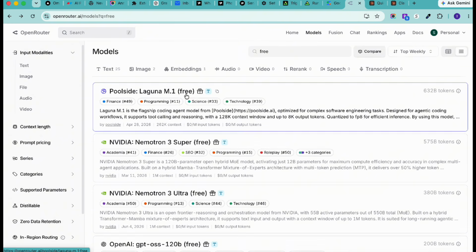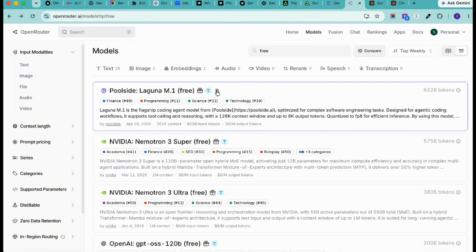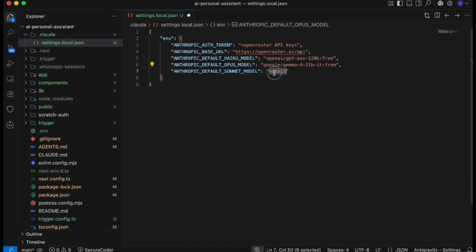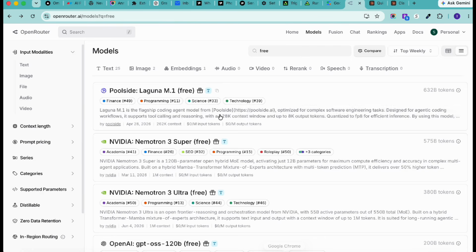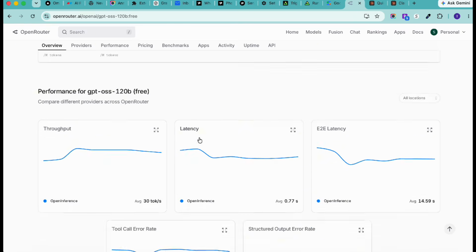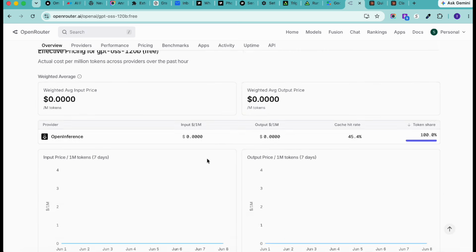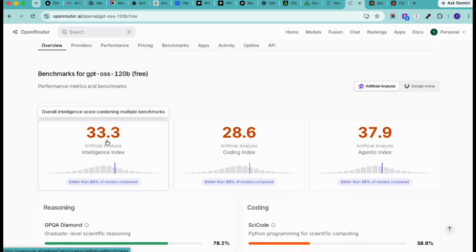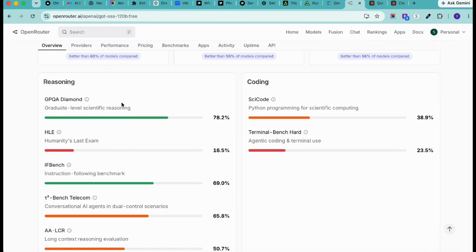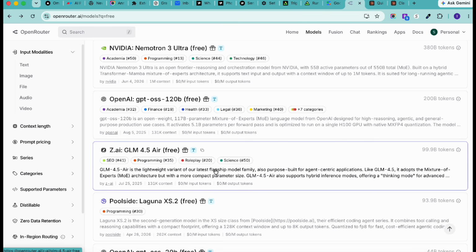Let's select this Poolside one, and then you can add it here and save it. Now you can check any AI model's performance. Once you click on it, you will see the output and all of the information, its benchmark, how good it is in reasoning or even in coding, and you can select the appropriate one.